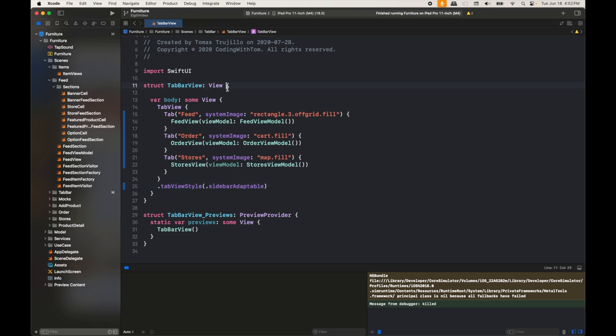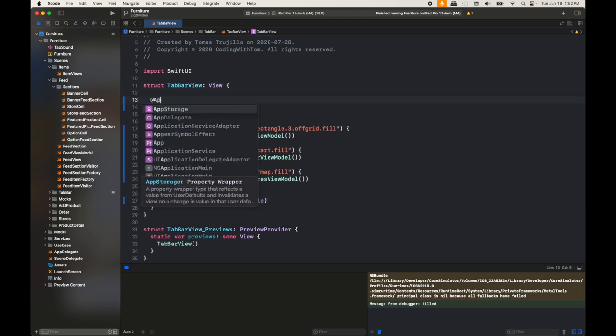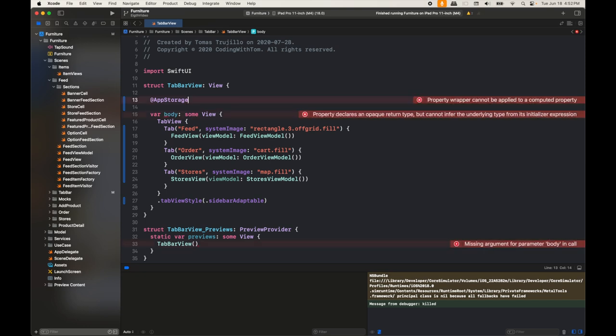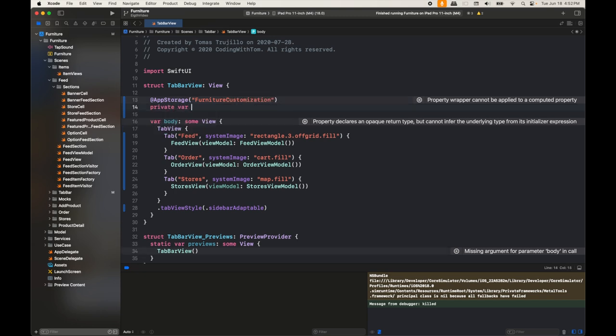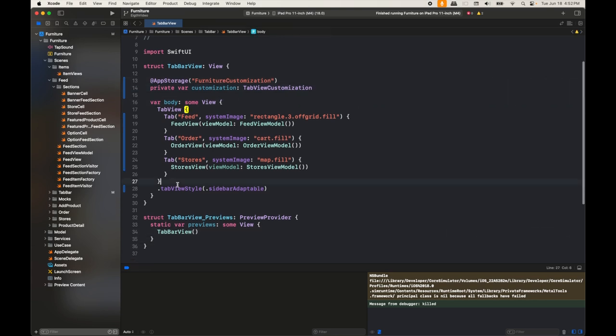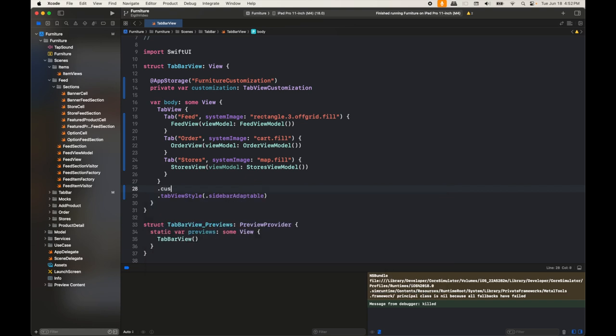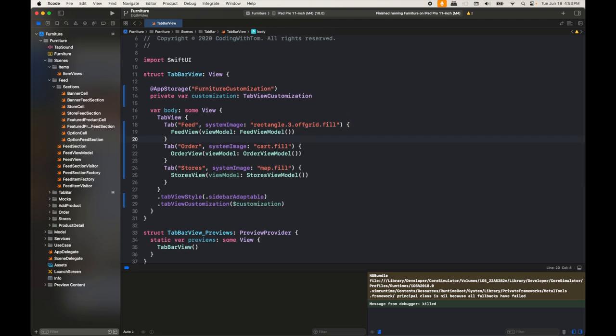We can customize it. So let's add, first of all, an AppStorage. This is just so I can save my customization. I am not going to worry about persisting it, but we need it to support the customization in the tab bar, in the sidebar, sorry. So I'm gonna have this TabViewCustomization. We add the storage there. And we can add it here, the tabViewCustomization. Another thing I need is to add this customization to the other tab items, but the behavior will differ.